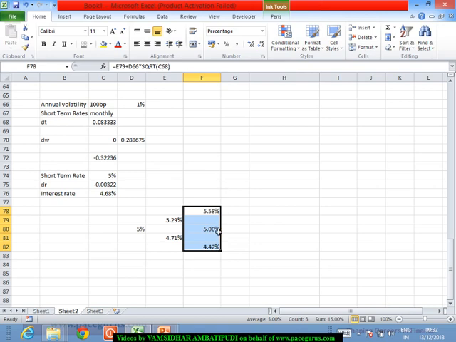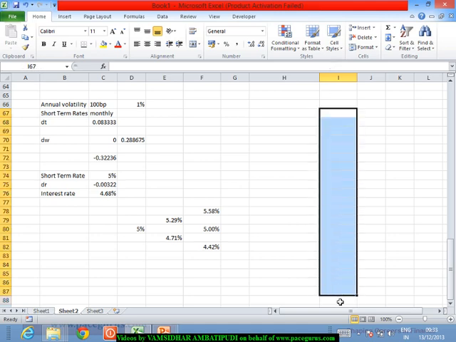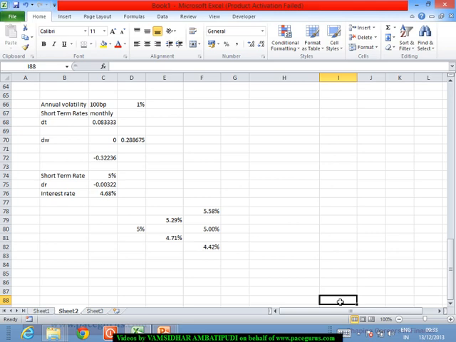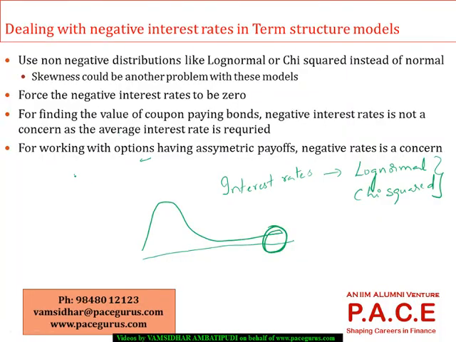But the other side is, okay, wherever this is going negative, just make it zero forcefully. The other way to address this negative interest rates issue is, wherever it is turning out to be negative, just try to make it explicitly zero. This model is slightly better to apply, because after 10 periods, out of these many possibilities that can occur, the chance of having a negative value is pretty much negligible. And that small negative, you making it zero, may not have much of an impact at all, especially where the average behavior is being considered.